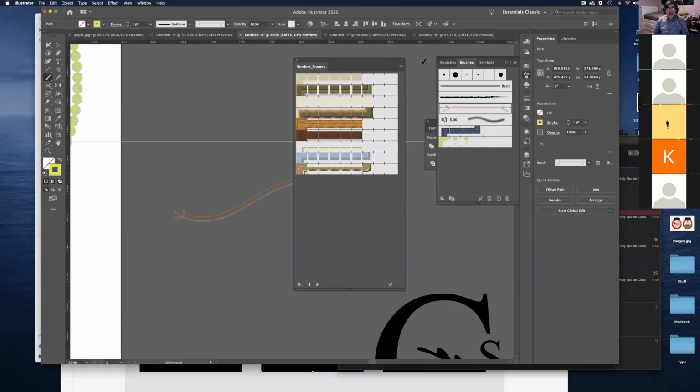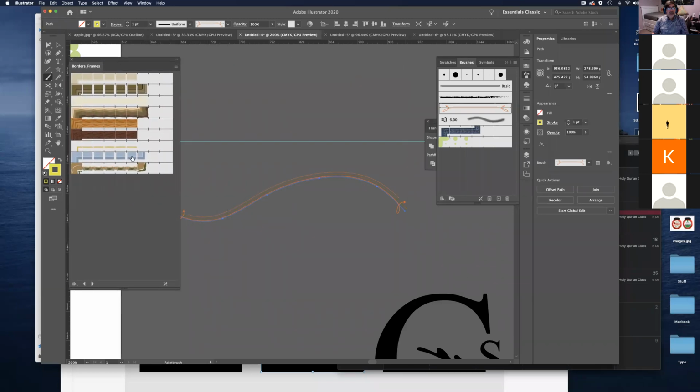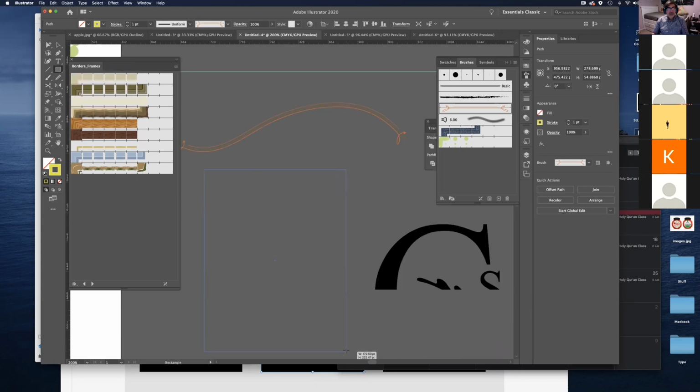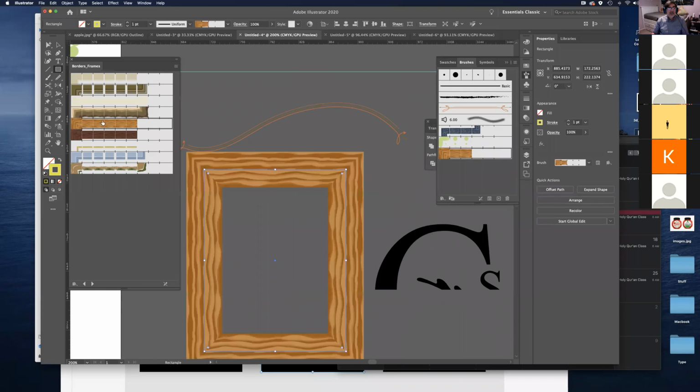This is your brushes panel, and this is another set of panels. So let's say I was doing a frame for a picture. If this is the picture frame and I want it to look like wood, I can just take this brush and apply it to it.